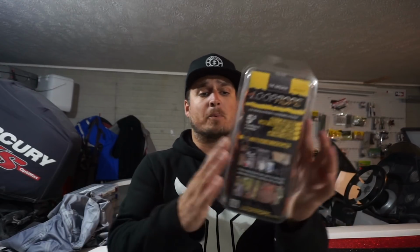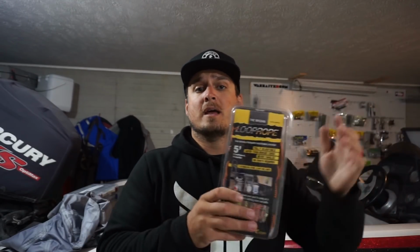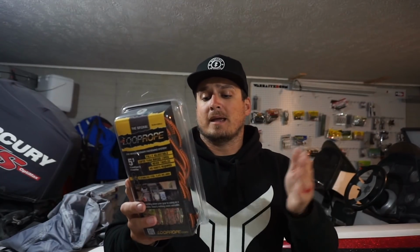So the last piece of equipment we're going to talk about today, as far as transporting your tackle and your fishing rods and everything that I don't think gets talked about enough, is a simple loop rope like this one right here. You know, these ropes come in handy just about anything you're doing. It's always good to have rope in your truck, in your camping equipment, in your boat. You never know when you're going to need this. If your boat breaks down, you're going to need to get towed. There's always situations you need a rope when you're camping. And it's awesome to have around the house.